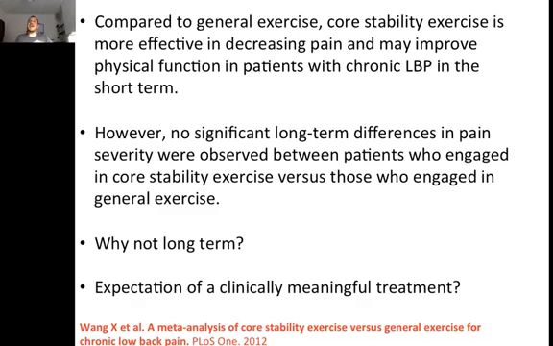Again, is that because people believe they are more effective? Is it that they provide a novel stimulus? Is it that they're targeted to the area, which might affect belief structure? Again, I think it's important, rather than say, well, let's spin it, core stability exercises are no good, to ask why might they have short-term benefit? And I think that's really important that we take out the best components that we find. So I'm certainly not going to suggest that core stability exercises or Pilates style stuff has no effect, has no better effect, which is not how it's sold.